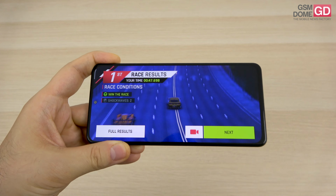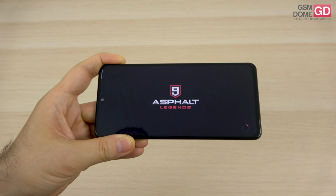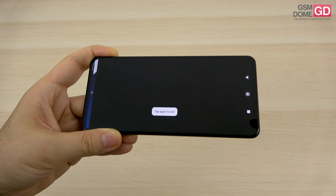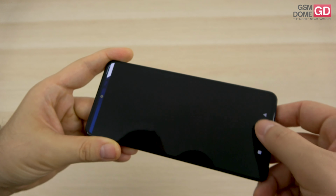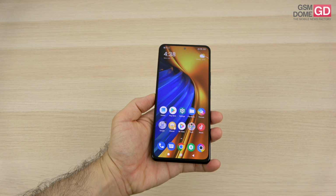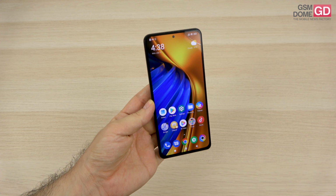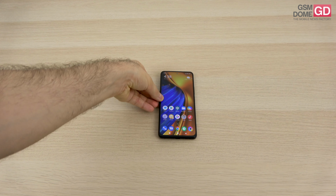So there's that, there you have it. This is the POCO F4. Be careful what you choose. Some people may recommend the POCO F3 and they have all the right to do that. However, this one may end up being more future-proof because it may receive software updates a bit faster. So the POCO F4 is indeed a gaming phone, and the biggest upgrade from the POCO F3 is the camera, I would have to say. Other than that, the gaming experience will feel similar and the cooling may be better, but I felt that the two are pretty much the same in most regards.